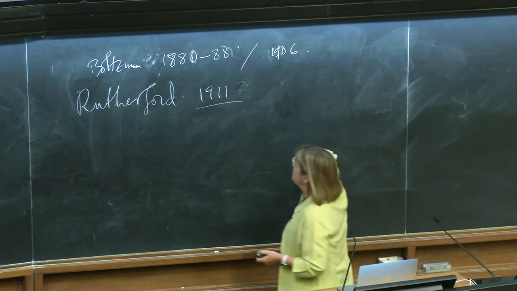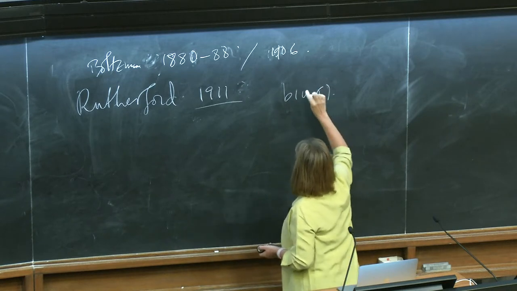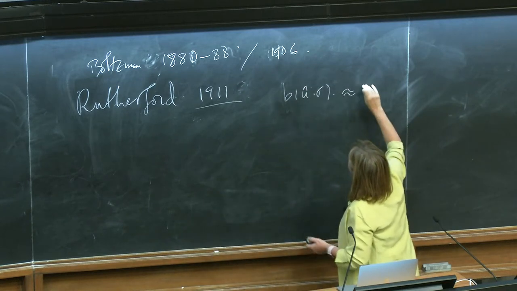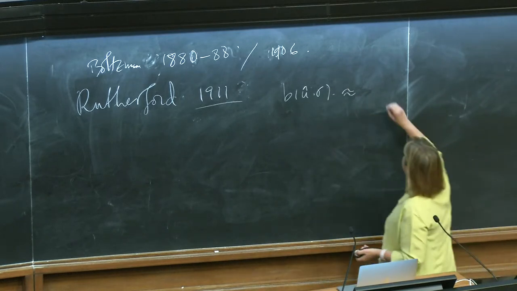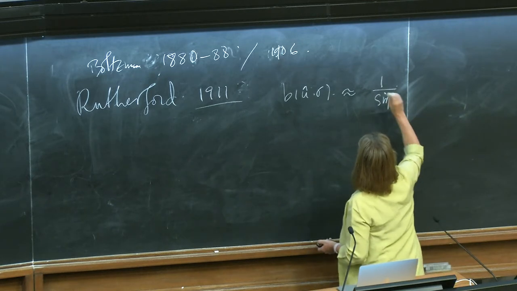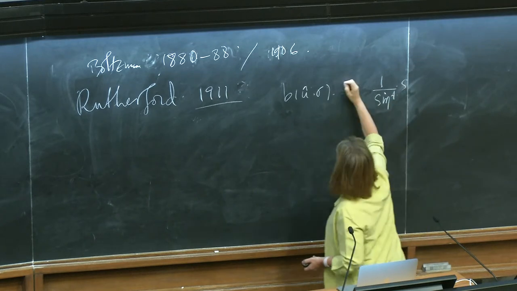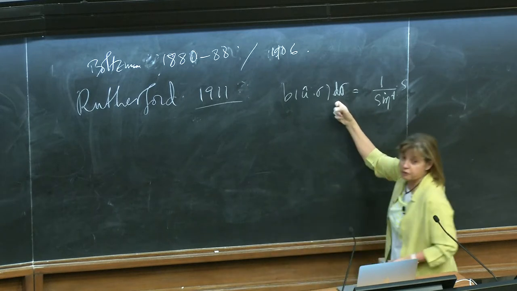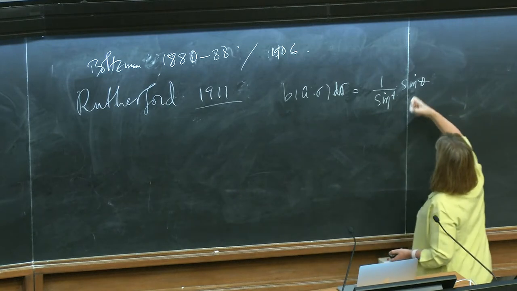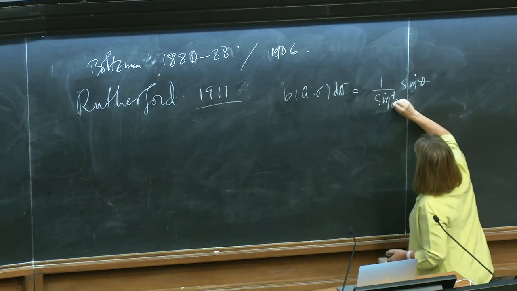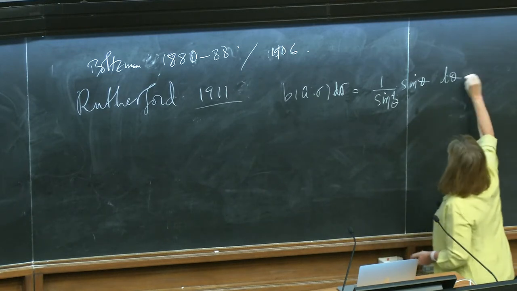So Rutherford says, you know, the cross-section, the angular part of the cross-section, measured as a function of the scattering angle in terms of the polar angle with respect to u, should be a quantity that is of this form. To the fourth, and then, if you think that it's a differential, a rate of change with respect to the variation of the angle, this is something that in three dimensions, the Jacobian transformation would give you an extra factor, this theta.